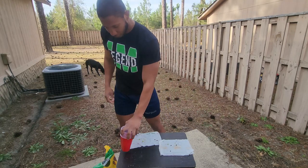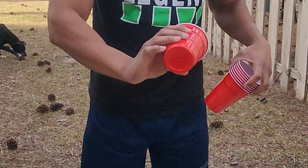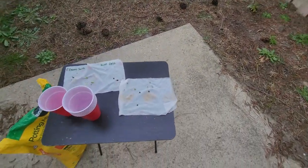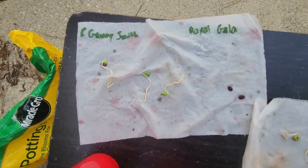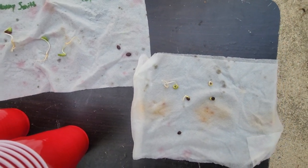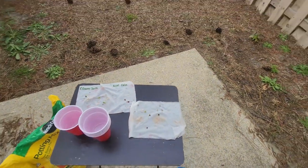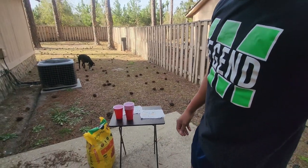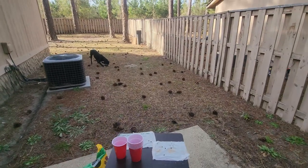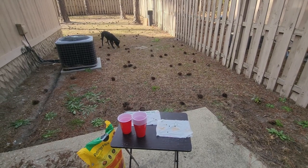because it's getting warm. So we got cups. I drilled little holes in the cups so that the water can drain. So you can see we got 8 cups. We got 3, 4 really good sprouts, 2 decent ones, and then some seeds that haven't really opened up yet. So probably gonna end up putting some of the seeds together in one cup. But the really good sprouted ones we're gonna put in their own cup.